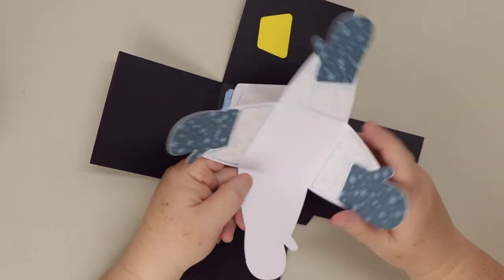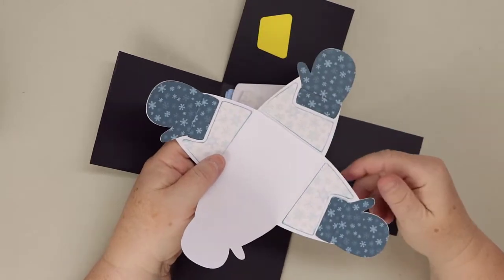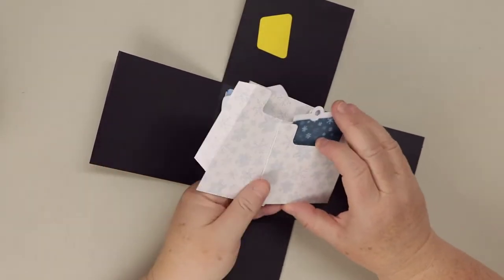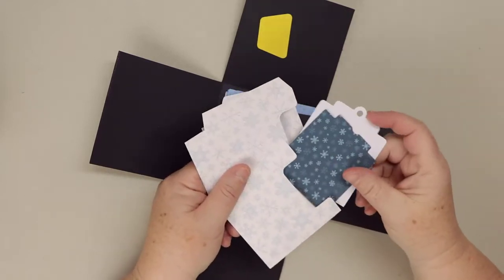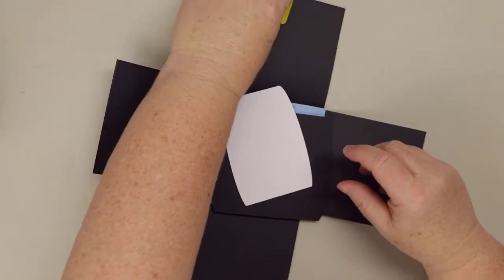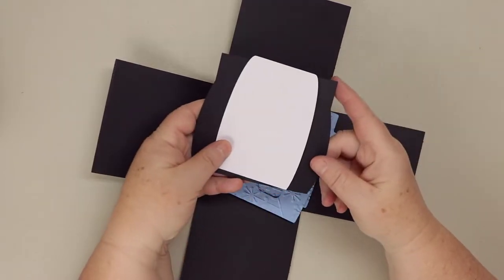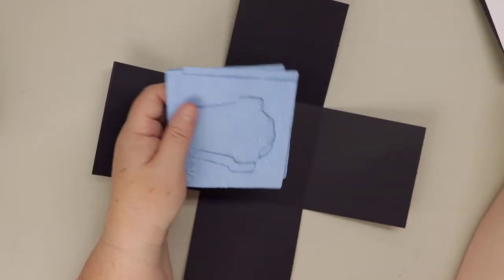The inside, so I didn't put one of the panels in to show you how to put it on, but all the other panels are on, other than the center one, but I'll explain that. Then we have the two little sleeves with the tag, with an optional panel for the tag. And this is the back, that's for the beak. And this is the front of the body. And then the inside panels.